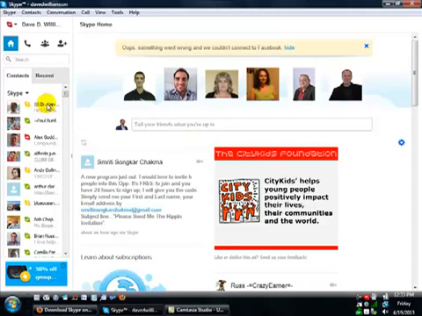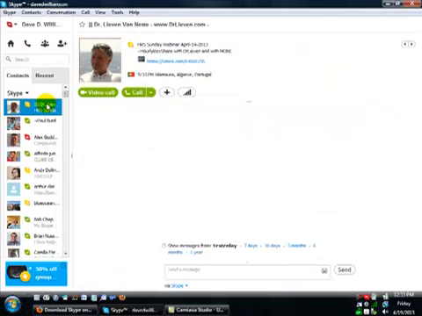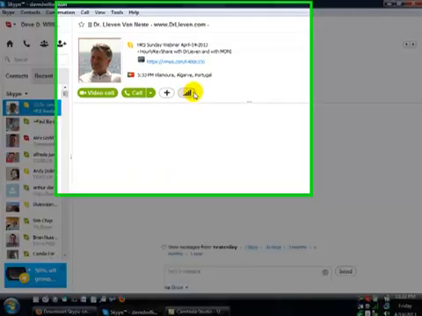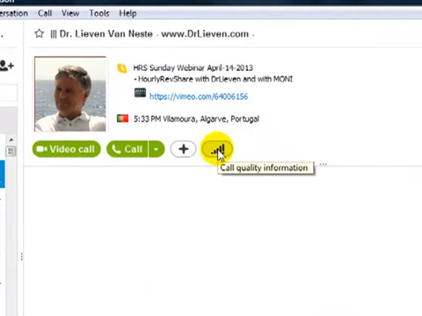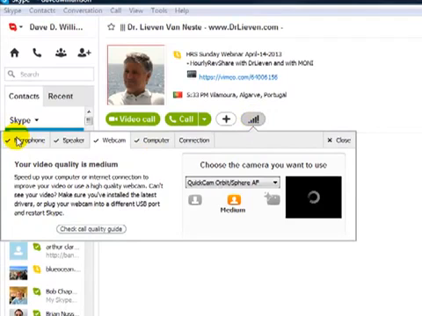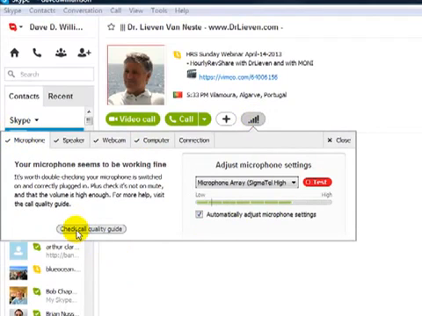Okay. Now, if they do have a mic, before you call them, tell them to check the call quality settings to make sure their mic's working. And the way you do that is you see this little icon here, call quality information. All you got to do is click on that. Click your microphone, and you can actually check your call quality right here. It'll play it back for you and everything. You can test it. And, of course, your speakers, webcam, computer, and connection testing is all here, too. Of course, you can see mine's all fine. You'll find a lot of people, their mic's not working. So that's how you can guide them through that to make sure that works.